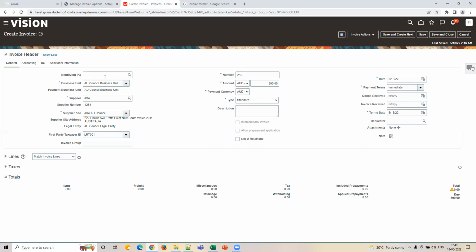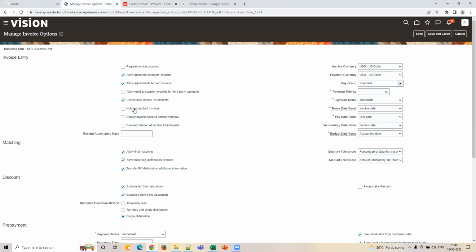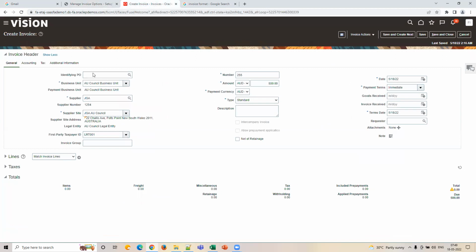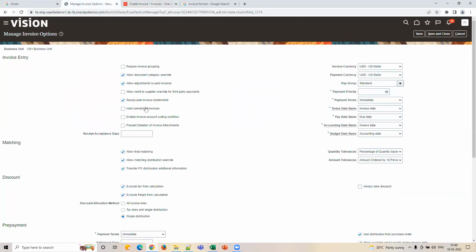Okay. Here, how the system knows you are invoicing against this purchase order is you have to select your PO and then create your invoice. This is called the matching process. You are matching your PO with your invoice. What does this option mean, hold unmatched invoice? If I create an invoice without my purchase order, whenever I'm trying to validate, the system should put this invoice on hold, saying this invoice is not matched with any of the purchase orders. Okay, system should put on hold or not.